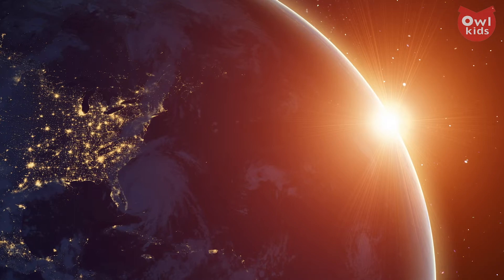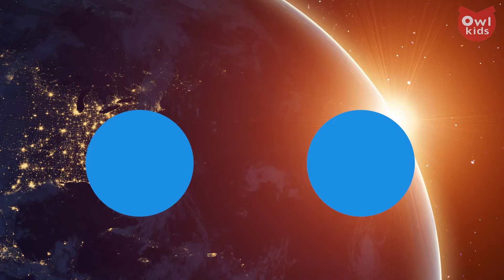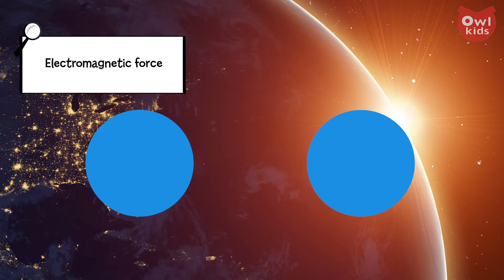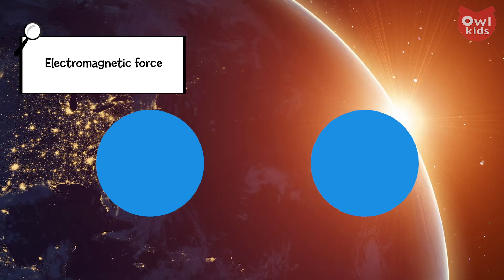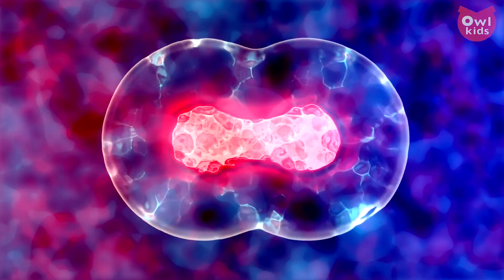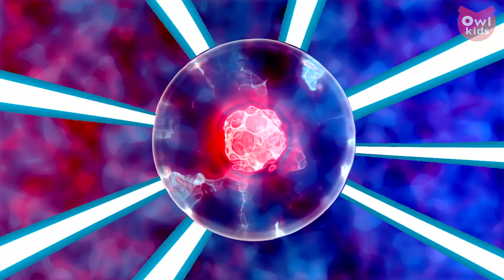How? Normally, two atoms don't really like being squeezed together — sort of not their thing. This is due to something called the electromagnetic force, which causes two similarly charged particles to be repelled from one another. But if you have a lot of pressure — and we do mean a lot of pressure — then you can overcome that force. At which point a second force takes over: the nuclear force. Those two protons will now whack together into a brand new nucleus, and that coming together releases an unbelievable amount of energy.